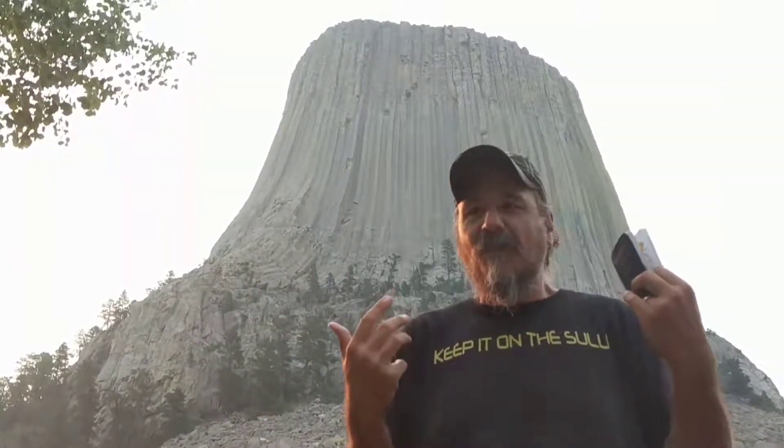We wanted to share this beautiful view with you. I love this tower, I love coming here, I love the walk around, the rocks around it, the ponderosas and all the different trees. There's something about it — I feel connected even more so to our country, our travels, and our national parks when I get to come to places like this. To everyone out there who supports us, is a patron to our journey, or picks up our t-shirts — you make it possible to visit places like this and get passes like this. So we thank you for that.